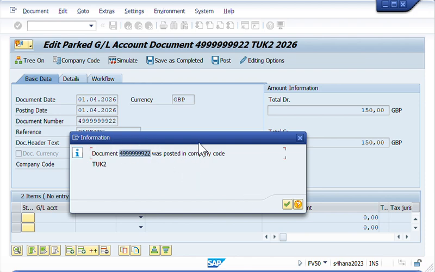In a hold document, we put in our unique code, and then it will be posted to the number series. While in a park document, the document number is retained. Once we post it, it's still the same document number.